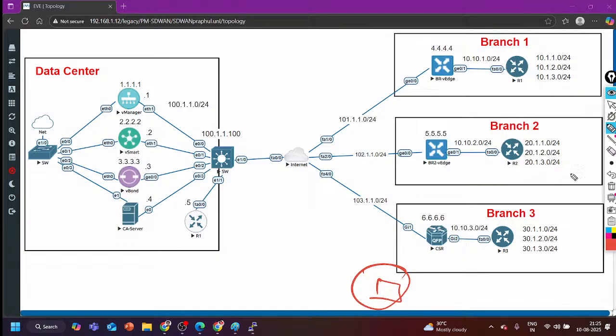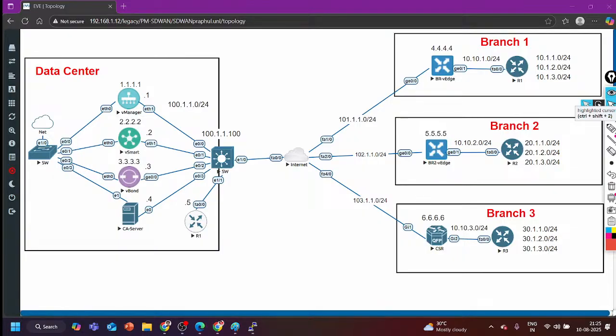Okay, so the next step will be what? After vBond has authenticated the edge device, it will help the edge device connect with the main components of SD-WAN, which are vSmart and vManage. vBond will provide the IP addresses of vSmart and vManage to my edge device, and tell the device how to reach them.